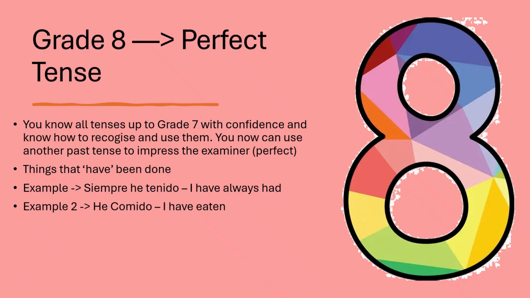So things like that. And I'll just put a second example here for you guys. He comido. So I have eaten. See, when you say comí, so I ate something, you could have just said he comido. Bear in mind, you've gone from a grade 3 sentence there up to a grade 8 sentence just by changing how you say it. So just be careful on the context of the sentence because it's very easy to go wrong. Although it's impressive, just be very careful.